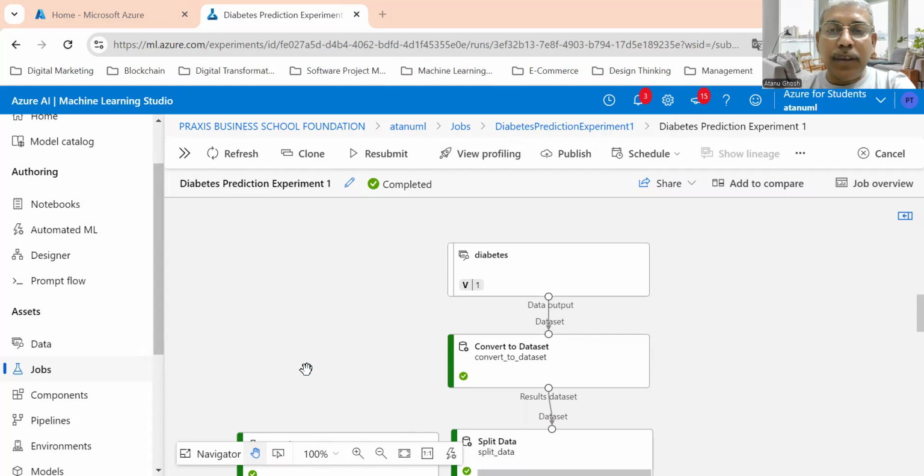In the last session, we ran a machine learning pipeline, taking our data from an external source, which means uploading the data from an external source into Azure Data Lake. Now we are going to deploy this as a production pipeline.